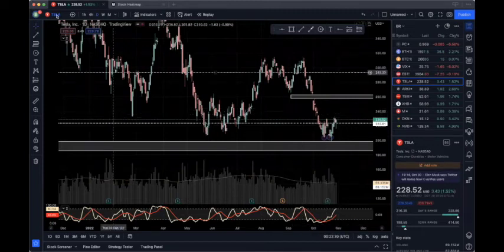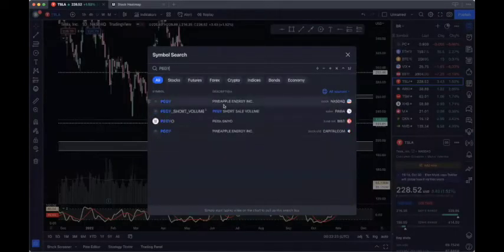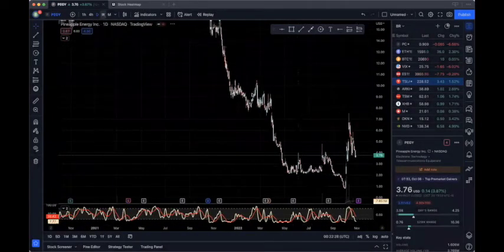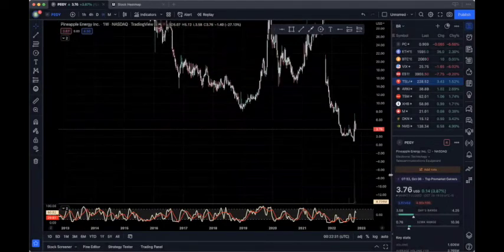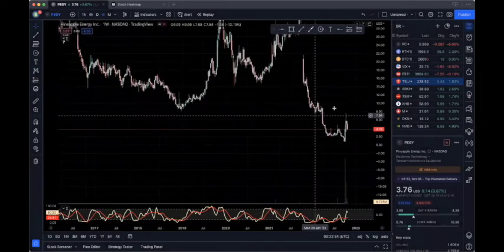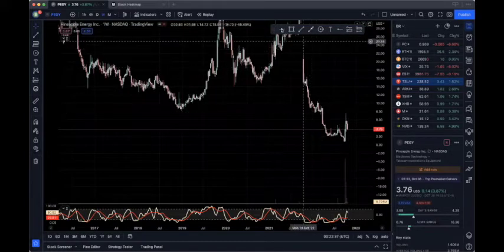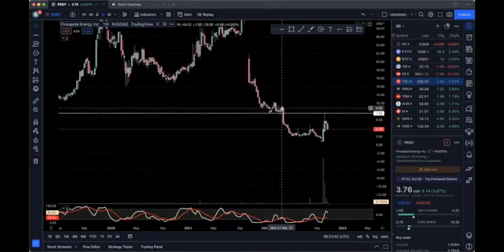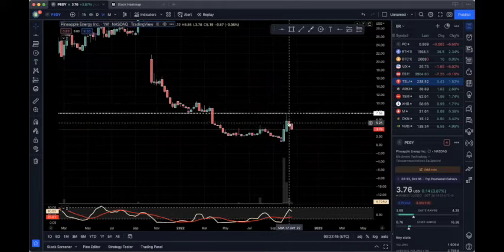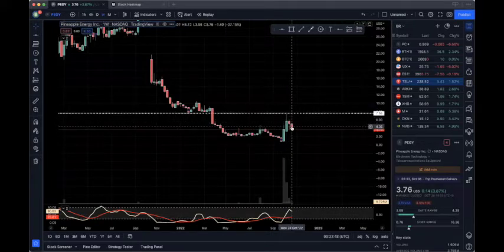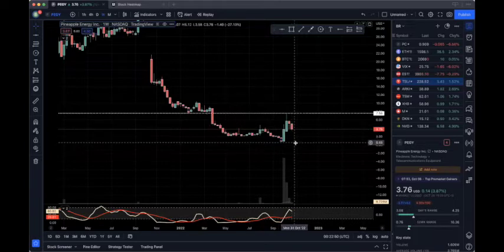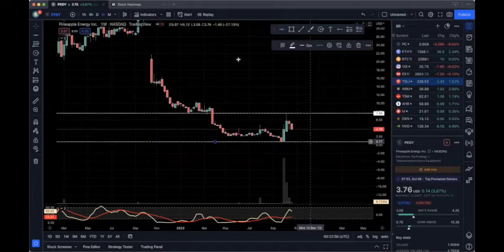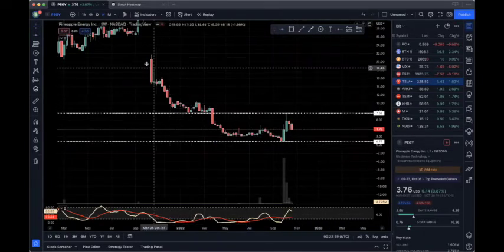Peggy. What is Peggy? Is that a stock? Pineapple Energy? I don't know anything about this, but if I had to guess, it's probably going to go down. It looks like it rejected the most recent lower high or lower low, and this candle looks bearish. This is a hanging man. We rejected here, created a hanging man, and now we are pushing lower. We'll probably go to new lows. Ooh, that's interesting. I might play that.